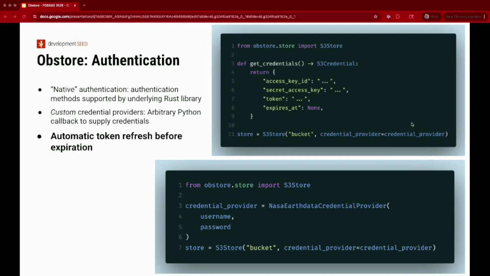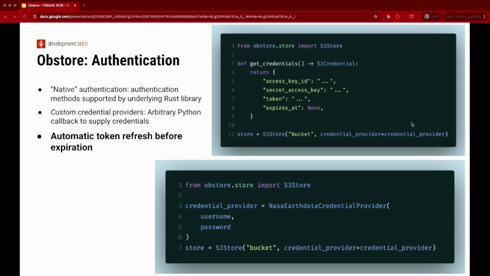And so in this case, we have a NASA Earthdata credential provider that we provide out of the box from obstore.auth. The import is missing. And that implements this credential callback that allows you to access this NASA Earthdata bucket that is an open data bucket, but you need short-lived credentials to connect to that bucket.